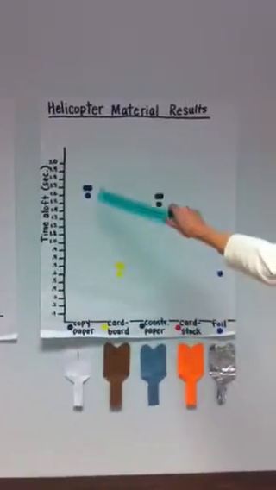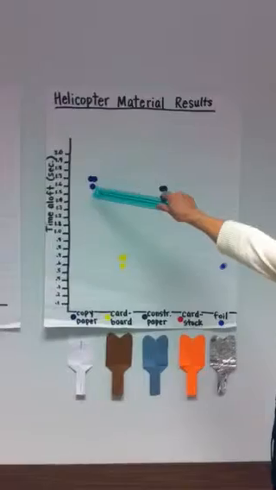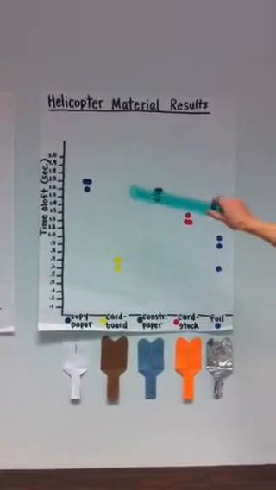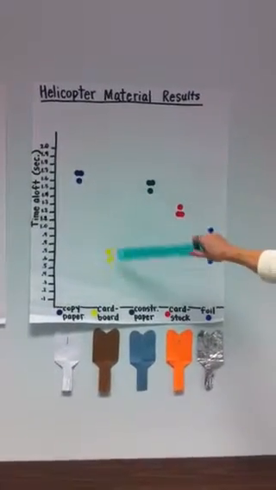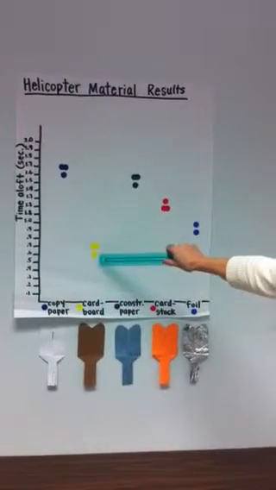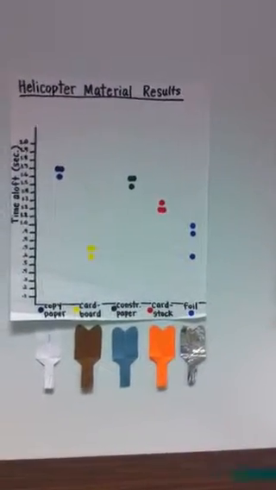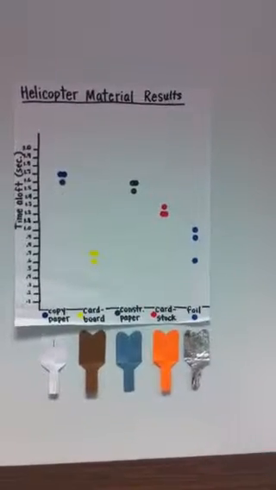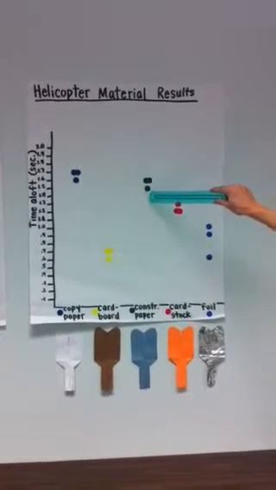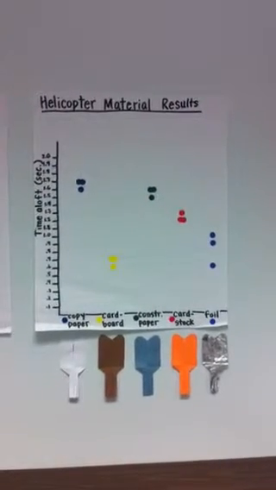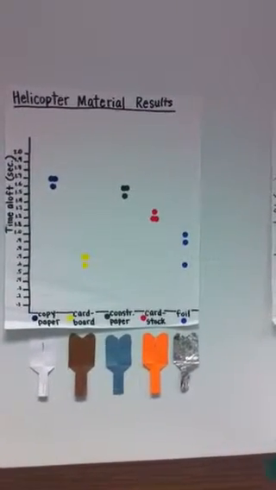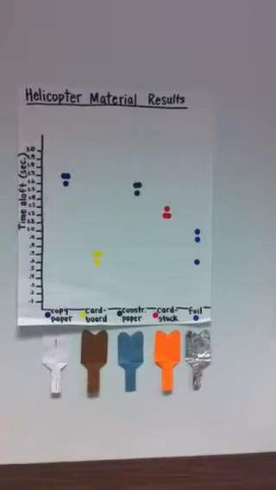The copy paper data showed the points were 1.6 and two of them at 1.7. So very consistent results that were tight and our highest data points. The cardboard was 0.6 and 0.7, which was one of our least amount of times that stayed afloat. The construction paper was in the 1.5 to 1.6 range. The cardstock was 1.1 to 1.2 in range, and also very consistent data points.